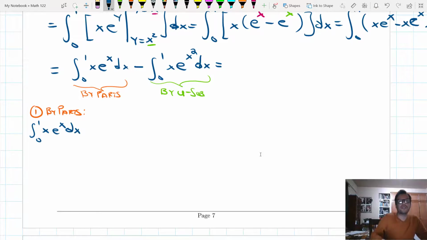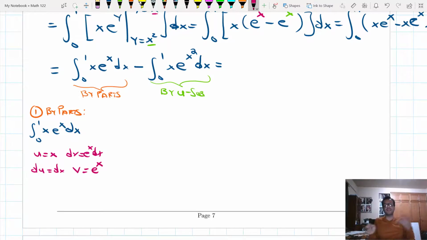dx. So remember from back in, what was that, chapter, I believe chapter 7, when we looked at integration by parts, u equals x and dv equals e to the x dx, all right? So differentiate u, that is du equals dx. And on the other hand, integrate dv to get v, which is e to the x, because the integral of e to the x is itself e to the x.